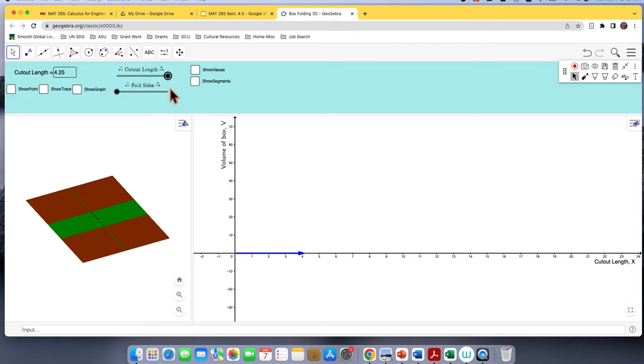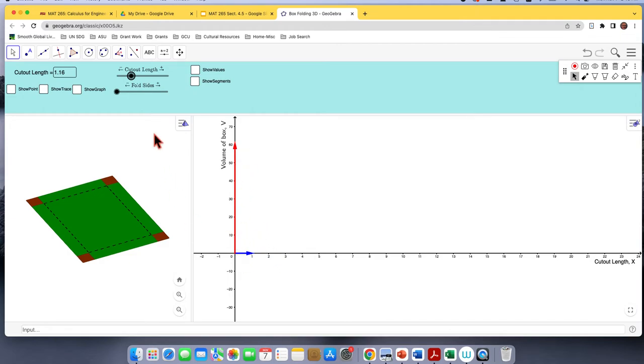Negative numbers, right? I guess you really couldn't have 0 either, because if you had 0, you're not playing the game. So definitely not negative. You can't do a negative cut. And then there's sort of a maximum cut depending upon the shortest side, not the longest side. So you kind of see that there's physically a limit to what you can do. But if you don't sort of draw the picture or think about it physically, you might not notice those things.